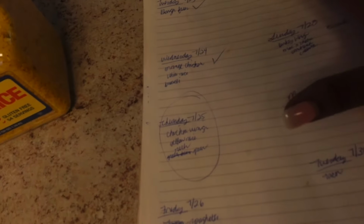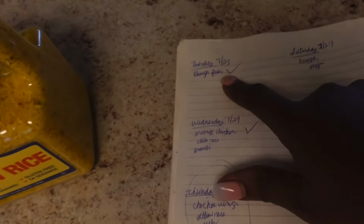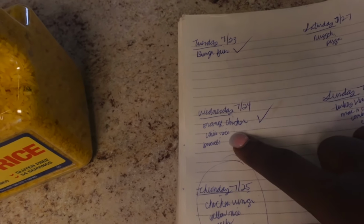So that's what we having for dinner, y'all. But I wanted to show y'all my dinner menu because this has been helping me so much. So y'all know when I did the grocery haul and I packed up all my meat and separated it, I do that and then I go back and pick what meals we gonna have with each food separated. And so this is what I had came up with. Hold on, Kyra. So this is what I do. I write down our dinner menu just to keep me organized. These just a couple ideas. Burger and fries, orange chicken with white rice and broccoli.